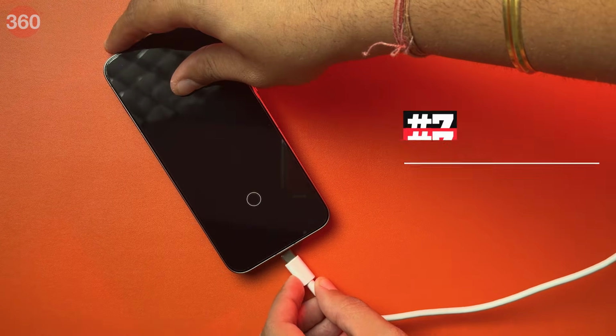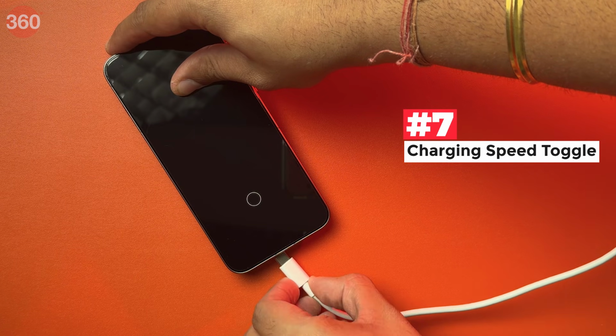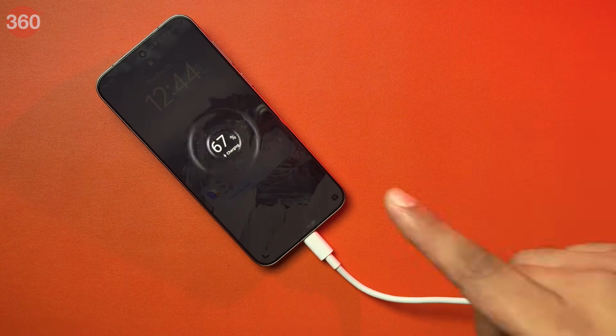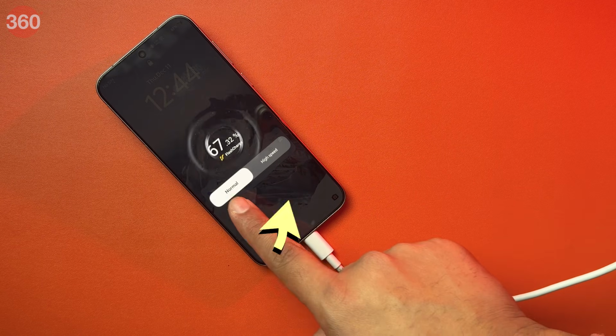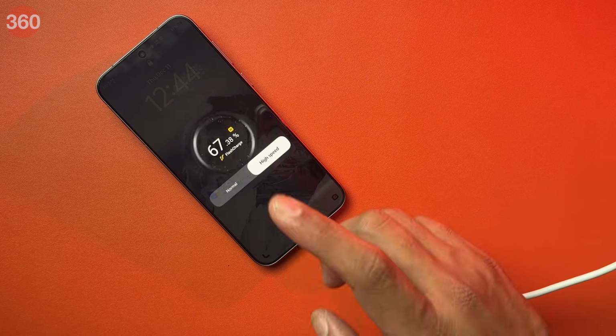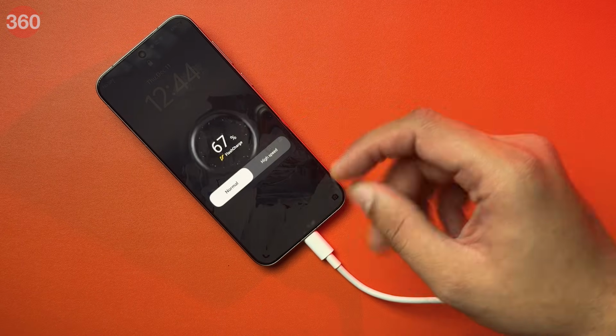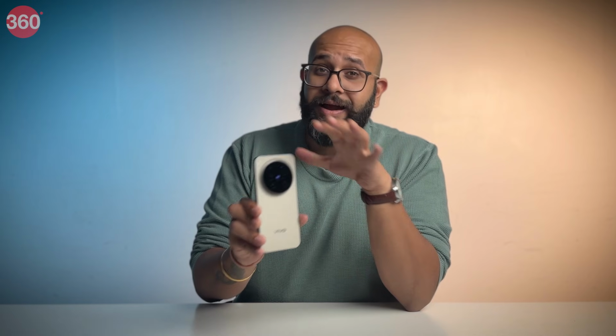When you plug in your original Vivo charger into your Vivo phone, it is now going to give you 2 options to charge your phone, whether you want normal or high speed. Now we noticed this toggle on our latest Vivo phone, so do let us know if your phone also has this. In our testing, if normal mode took 1 to 1 hour 15 minutes to juice up the phone, high speed did it under 50 minutes.